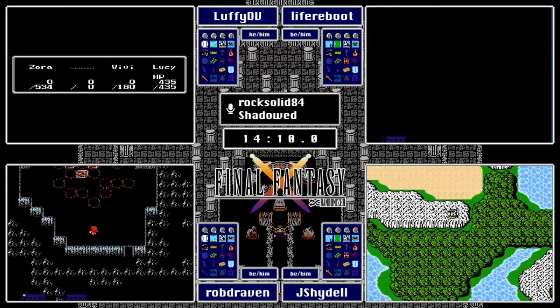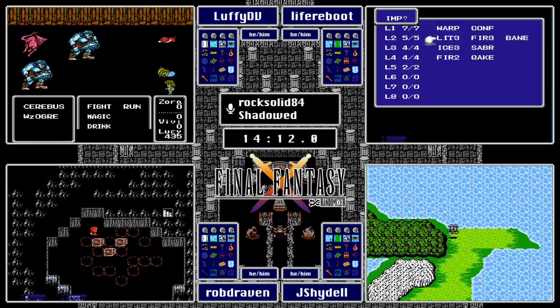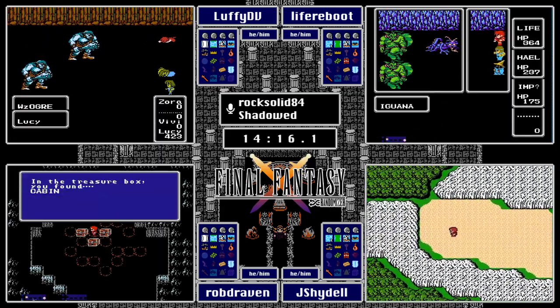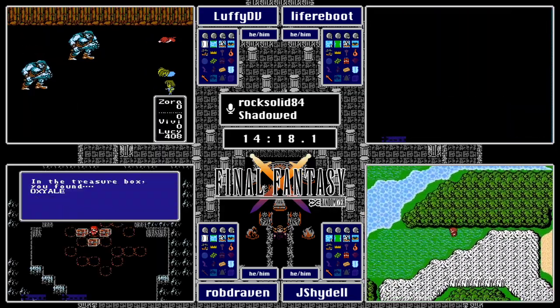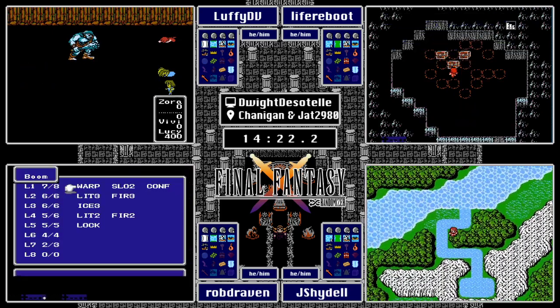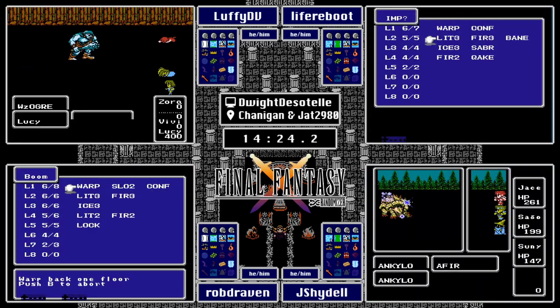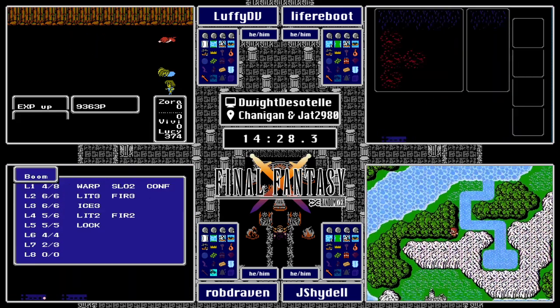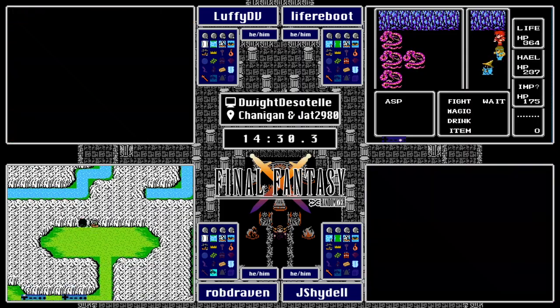Now, the warp spell is really great because it allows you to do what Life Reboot is doing right here, where you jump down the hole and you warp right back up, and you skip the worst part of Ice Cave, skip a number of trap tiles. There's a trap tile in front of the chest, which gives us the Oxy Ale for Life Reboot. But unfortunately, it wasn't anything that is going to be useful in terms of leveling up.